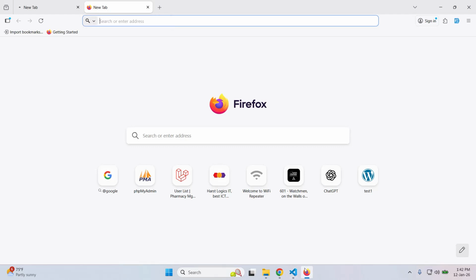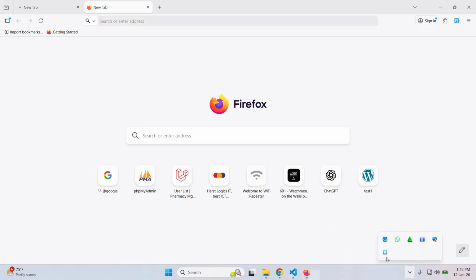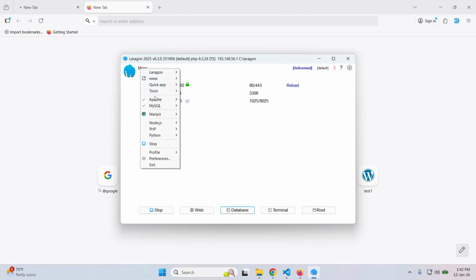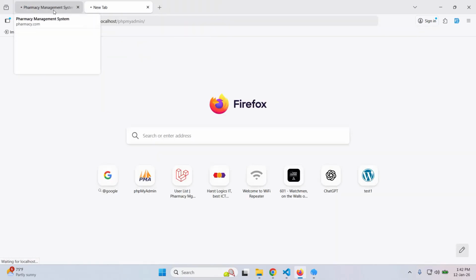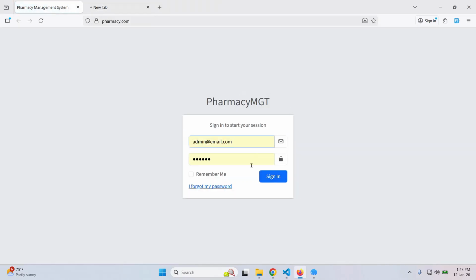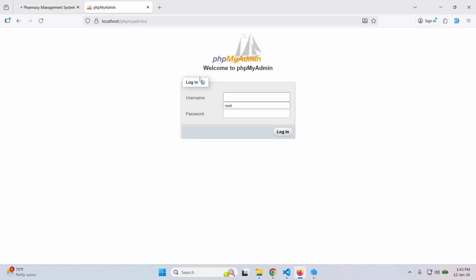In our project, I will click on Laragon as usual, go to menu, www, then navigate to the project folder to open the project. It will take some time to load. Then I will click sign in to get into my project interface.